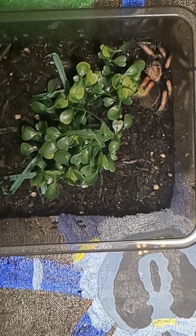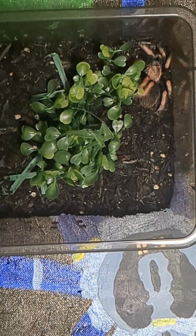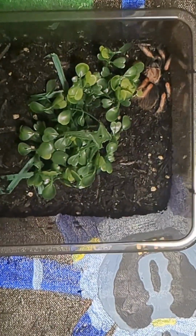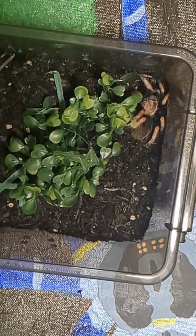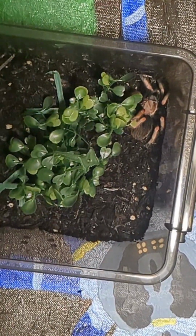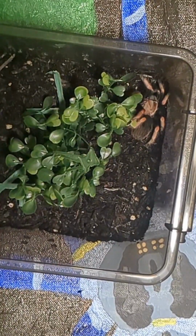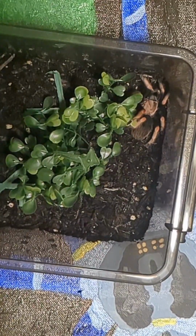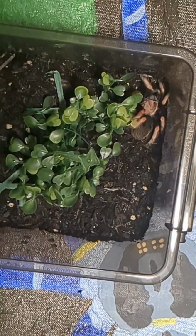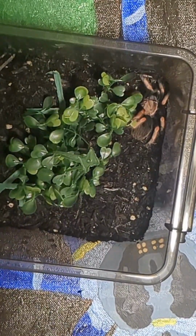It all depends on how you keep them. So, whenever you're breeding them, you take a risk. You run a risk of the female eating her egg sac. So what I do is while she's pregnant or while she's gravid, I feed her as much as I can. As much as she'll eat, I'll feed her. Because there'll be a period of time where she's not eating because she's guarding the eggs like the female that you just saw. And so if she's too stressed or if she's starving, a lot of the females will just eat the egg sac and take those nutrients.